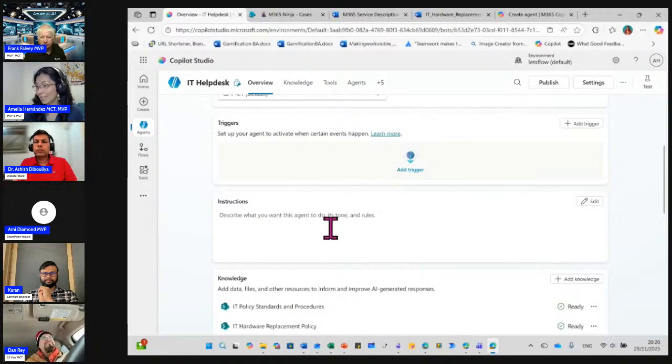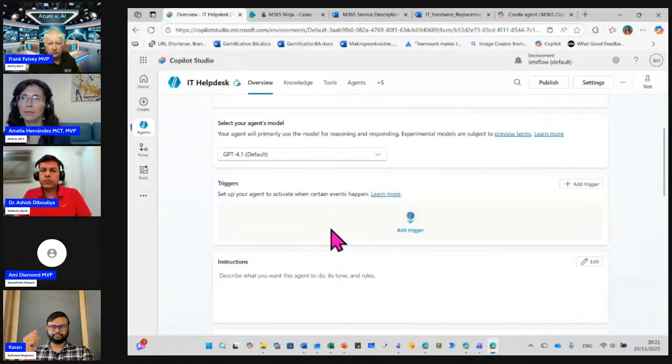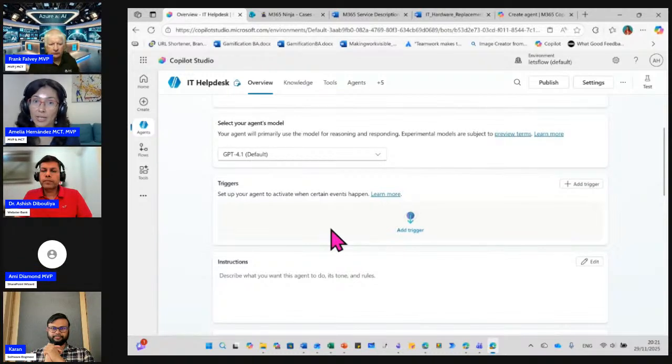And here you could add your system prompt. If you realize, for this specific use case, I don't have a system prompt yet. But of course, the more specific, the more accurate your IT help desk agent should be, so you should go ahead and create instructions for your agent, a system prompt.